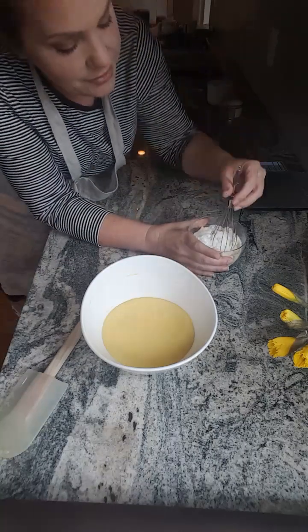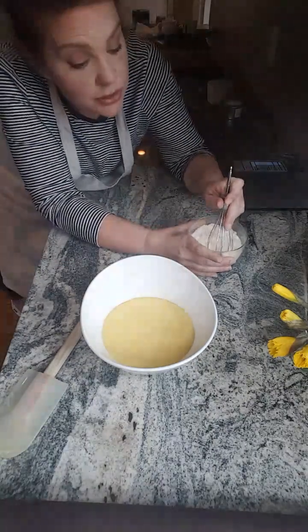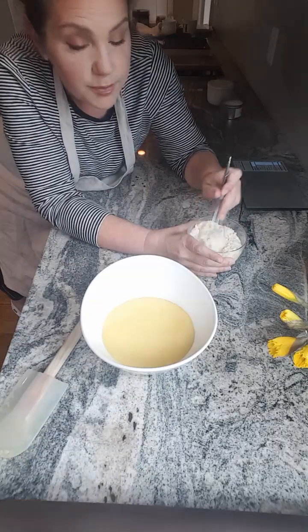You do not have to use a powdered sweetener. I just choose to because I think it incorporates better.